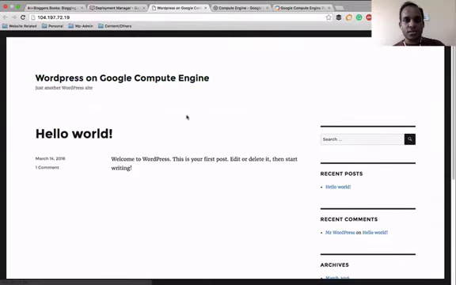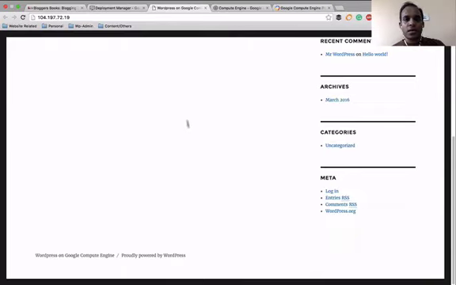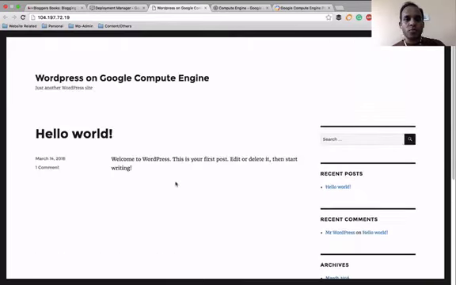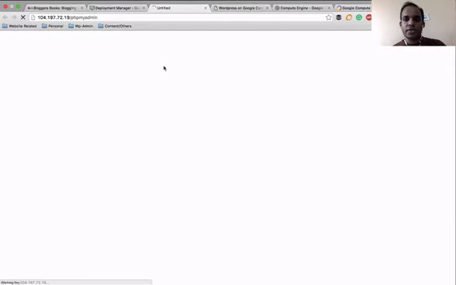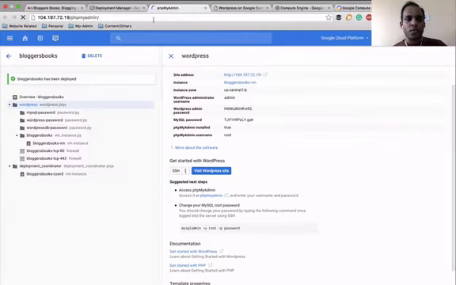As you can see, this is the new one. I never accessed this URL. I'm clicking on this and boom, it's there. So it's pretty fast, and this is how you're going to see the first WordPress install that is installed. And the phpMyAdmin, of course, works the same way.